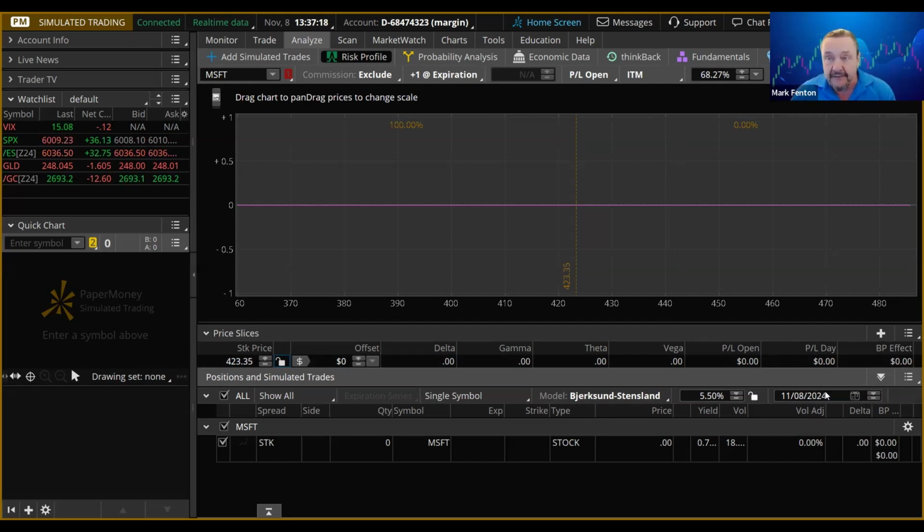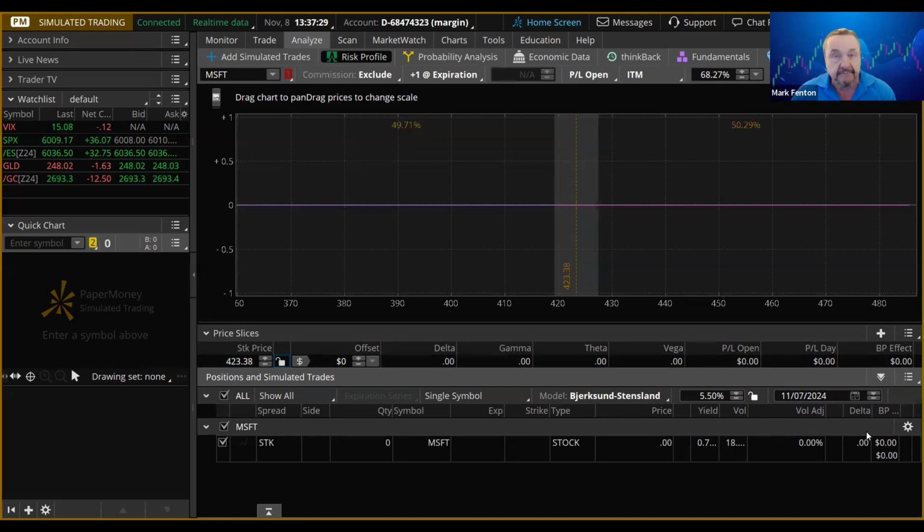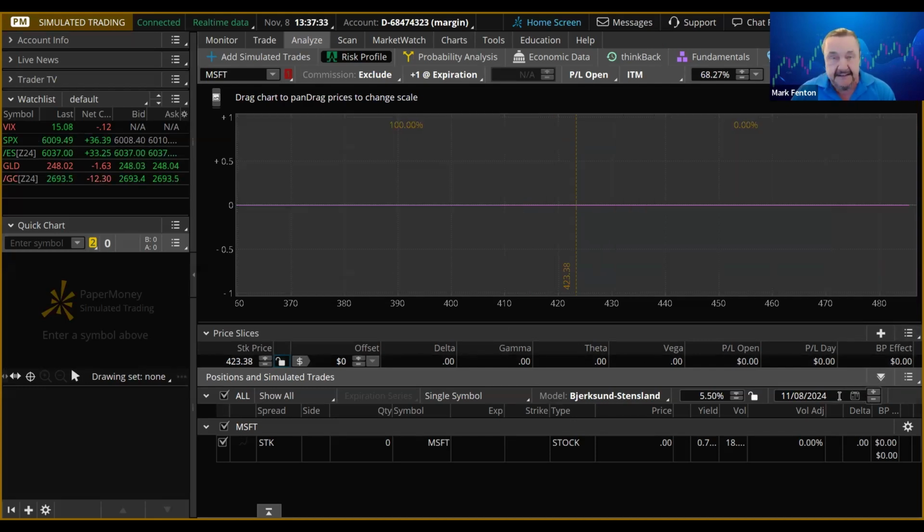Now, one thing that's kind of irritating about this is that whenever it's the next day, let's say you leave your platform open all night, this will still be on yesterday, and that'll really mess you up. So always make sure you're on today's date. Once in a while, you might want to look at the future dates. I'll show you about that. Make sure you go back to today's date.